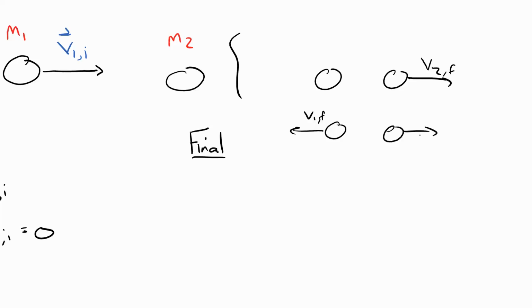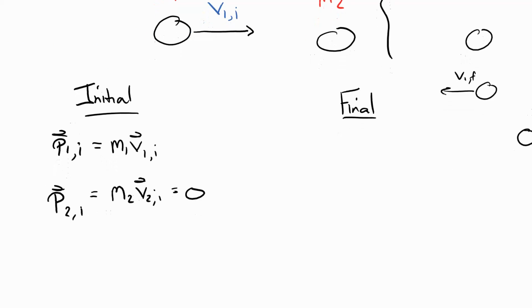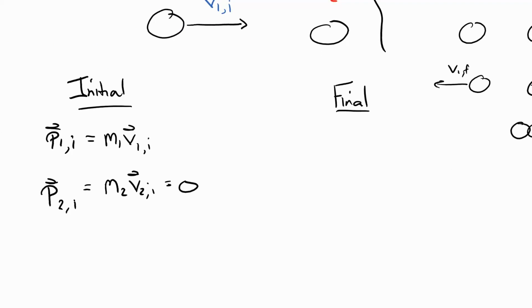Second ball goes forward. You could imagine both balls stick together and go forward. Any number of possibilities can occur. So the question that we have to ask is, can we determine a framework to discuss this? Well, in the final state, there will be some final momentum of the first ball, and some final momentum of the second ball.